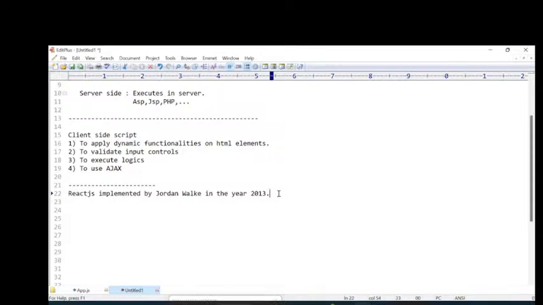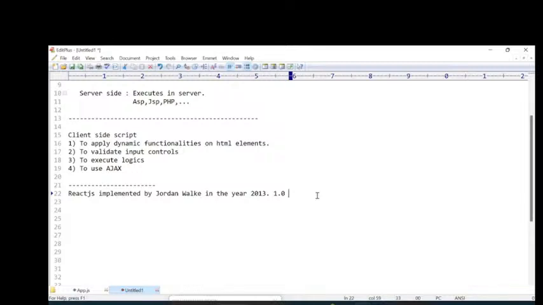The basic version is 1.0. Later they added many more features, and currently the 17th version is available, and React supports many more features.